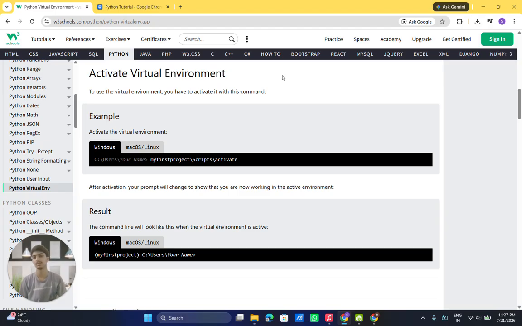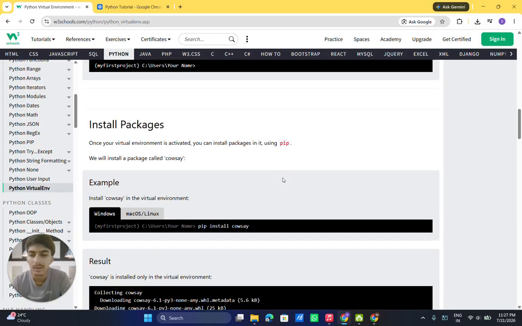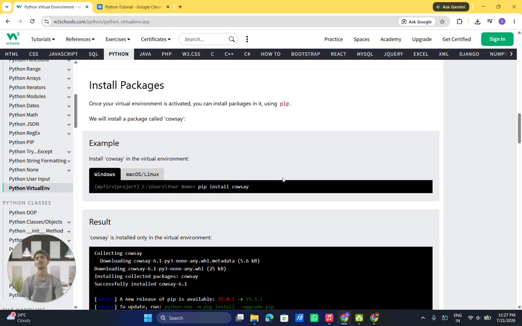After activation, your prompt will change to show that you are now working in the active environment. Install packages. Once your virtual environment is activated, you can install packages, and using pip we can install cowsay.